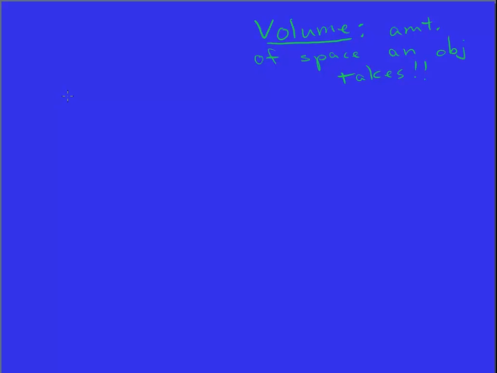Okay, in this video I'm going to review the whole concept of volume, and that's going to lead into our discussion of density. So let's make sure we're clear on the whole idea of volume. Volume, by definition, is basically the amount of space that an object takes. In other words, how big something is, how small something is, and the amount of space that it takes up.